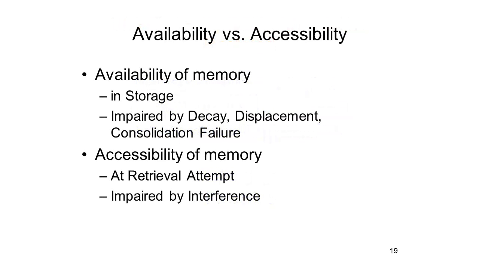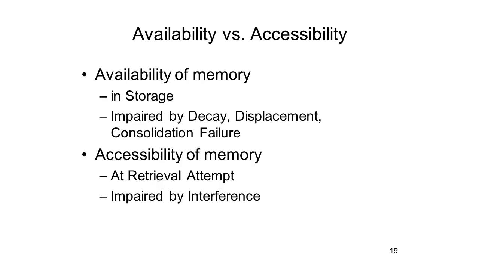The idea that encoded, consolidated memories interfere with each other at the time of retrieval illustrates a fundamental distinction between the availability of a trace in memory storage and the accessibility of that trace during the retrieval process. Availability has to do with the existence of a trace in memory storage. Traces are available in memory by virtue of having been encoded, consolidated, and retained in storage. But not all memories available in storage are accessible at any particular time. Decay, consolidation failure, displacement are essentially effects on availability. Interference is an effect on accessibility.